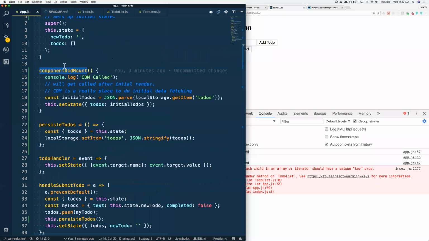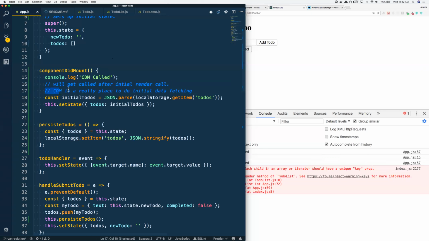React knows when ComponentDidMount exists, it knows to go and find it, and it knows when to call it. The React engine is thinking, I see ComponentDidMount, I need to render, then I need to call ComponentDidMount. So it will get called right after our initial render call.